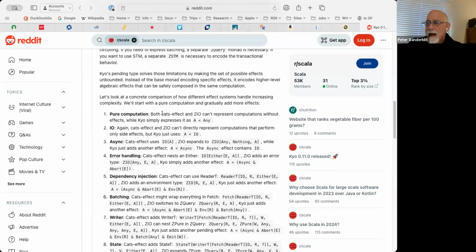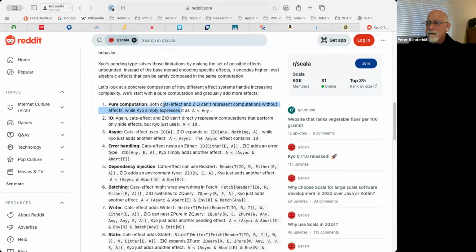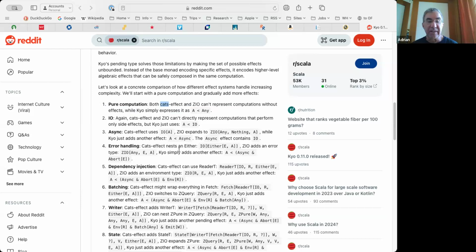So he keeps mentioning Cats Effect. Isn't Cats like a Scala library that's sort of on top, almost like at the meta level, or maybe it's a different one? Yes, I believe so. Well, it's a special one, a category-inspired library of functional stuff. Right. I don't know anything more about that. I've seen examples of it.